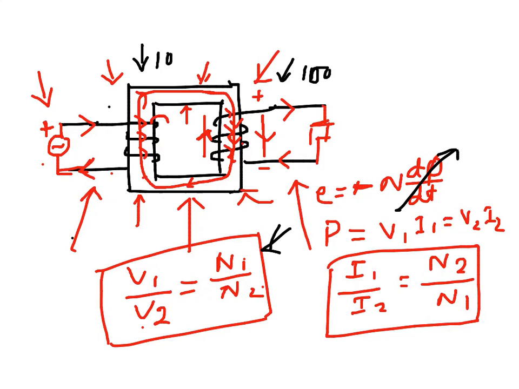And similarly, at the receiving end of the transmission line, the voltage is again stepped down. So then a step down transformer is used. A step down transformer will have N2 less than N1, so that we can have a stepped down voltage on the secondary. And a step up transformer will have N2 greater than N1, so that we can step up the voltage. That's how it works.